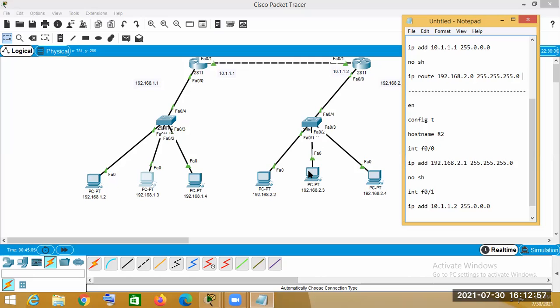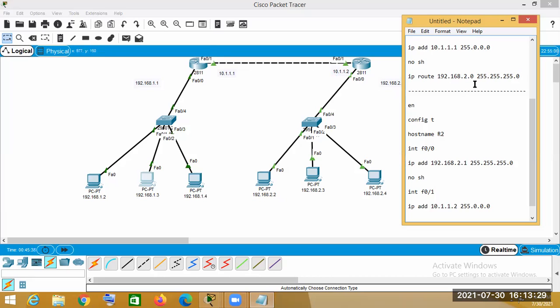And for sending it, we need this IP address. So if R1 wants to send some packet, it has to be sent to this network ID. And this network ID is 192.168.2, and in the case of the network ID it will be 0.